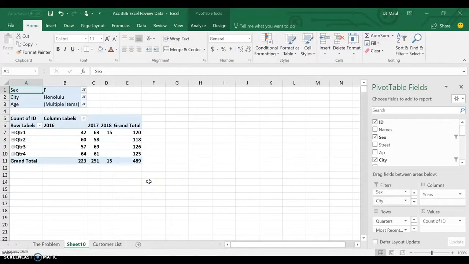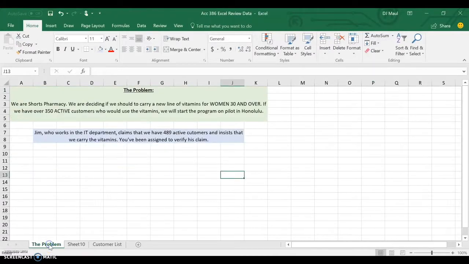So after we do that, we have the pivot table that we need to take to our manager and explain to him how many customers we actually do have that are active. If we look here, the past 4 quarters, and we haven't finished quarter 1 of 2018, so we also include that, but quarter 1, 2, 3, 4 of 2017 and quarter 1 of 2018, it looks like we don't have what Jim says.